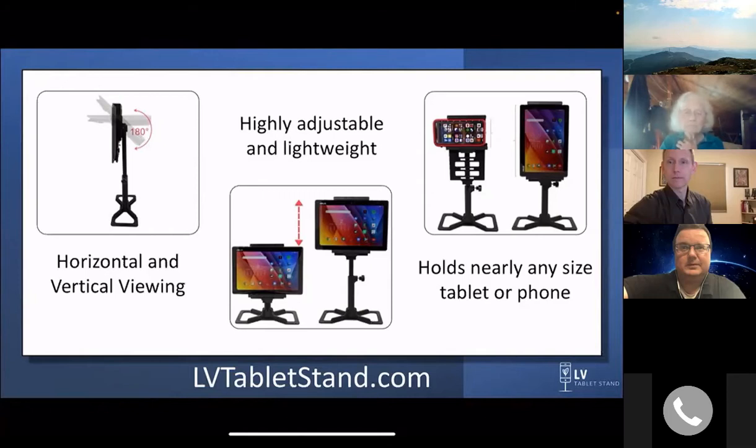It also shows on the other side that the platform raises significantly high, all the way up to eye level for adults. And the last picture shows how it works. There are 2 sliders. There's a bottom piece that moves up and down, and a top piece that has a spring mechanism. By adjusting the bottom piece, you can slot anything from the smallest of phones, or move the bottom slider all the way down, and it can hold the largest iPad right now, the 12.9 inch with the Defender case.